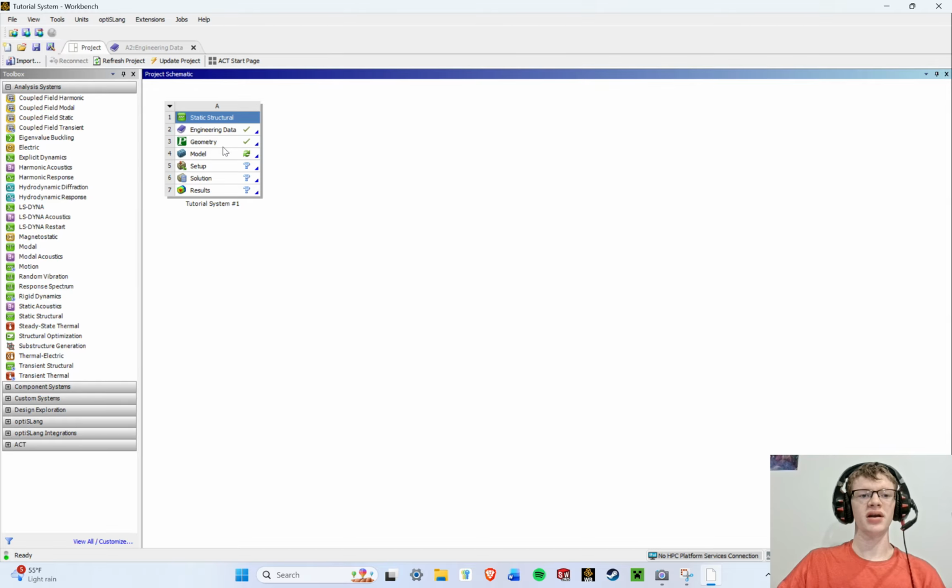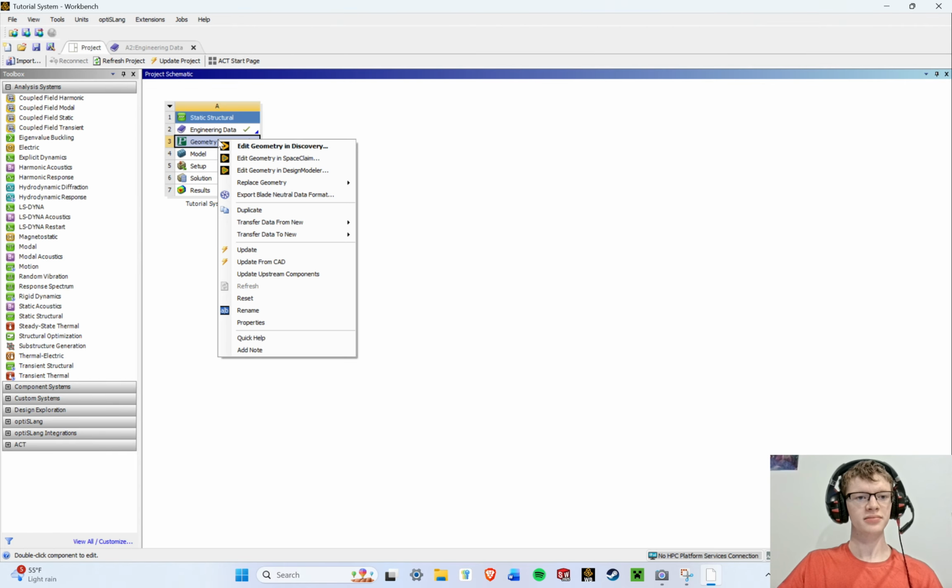There's also another way to get geometry, and that would be just straight up creating the geometry using Ansys's CAD software Discovery. You could use a different CAD software, but this is also an option. If you right click, there are 3 Ansys CAD softwares.